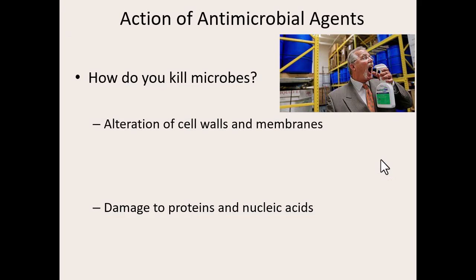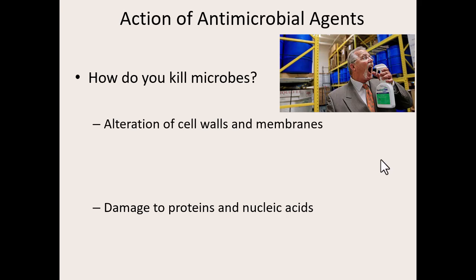Since we're talking about how we kill these things, how do these things kill? We know if we put bleach on something, it'll kill. We know if we stick it in our incinerator, it'll kill. We know if we put some Lysol on it, it will kill. But how does it kill? There are two main methods, no matter what kind of antimicrobial method you use. There are two main ways that these different things kill bacteria. One is they damage the cell wall, or they damage some type of protein or nucleic acid.